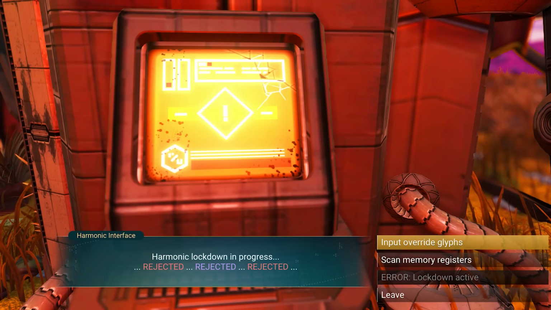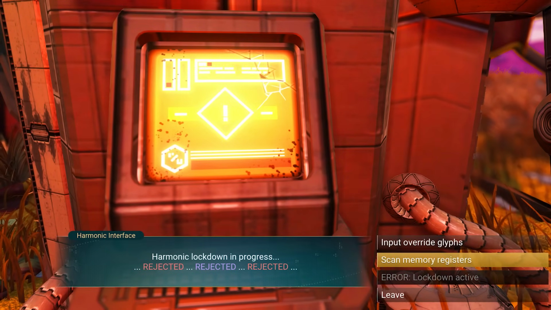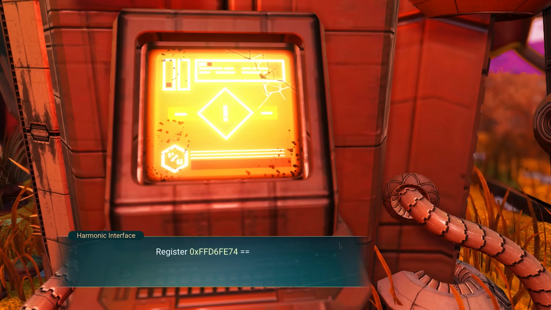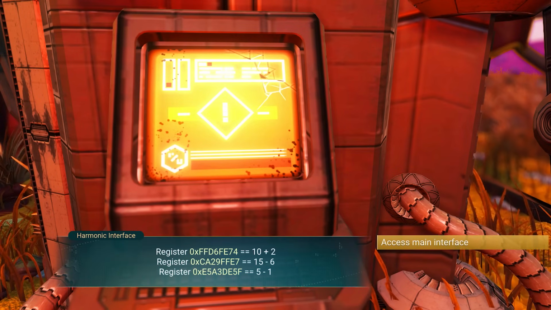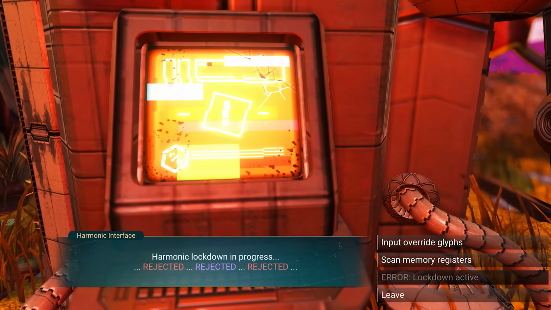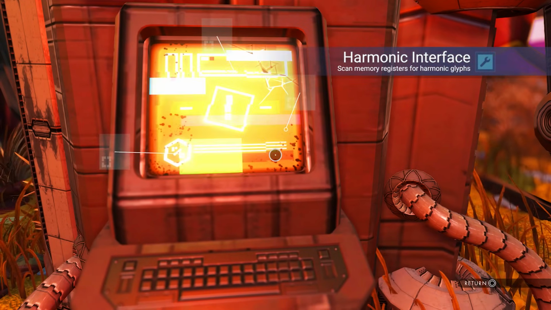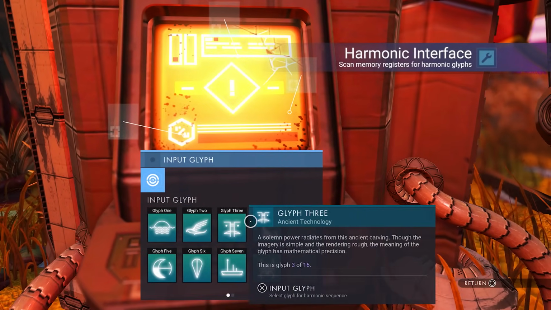The harmonic interface will need a password to unlock it, but you can easily decode it by selecting Scan Memory Register. That will open up a window with 3 data points. You just need to do the math, which will give you 3 numbers. In this case we'll have 12, 9, 4, and these numbers correspond with the glyphs we need to enter into the interface. Selecting Input Override Glyphs allows you now to add these 3 numbers to the computer. The sequence is not important.